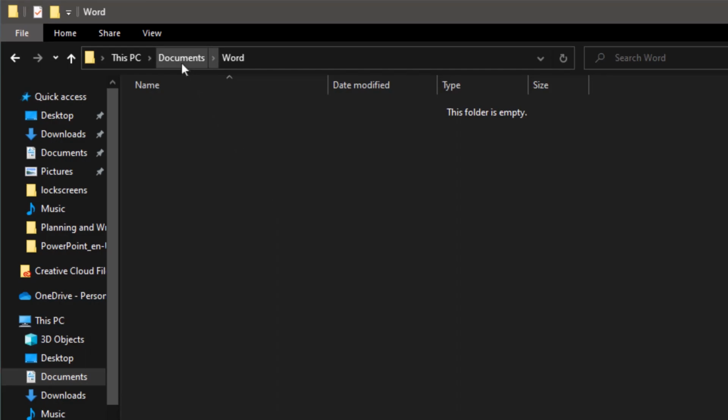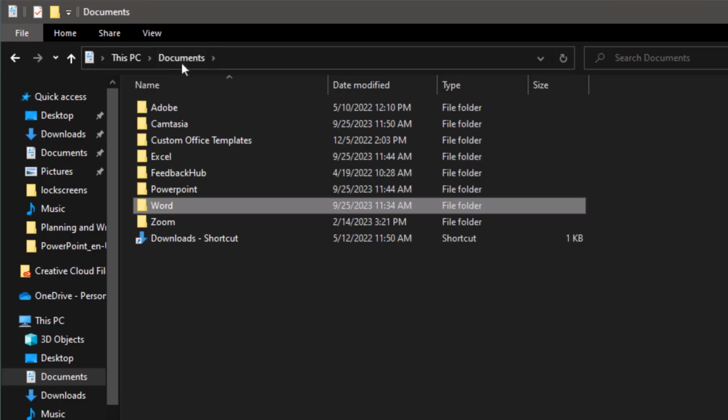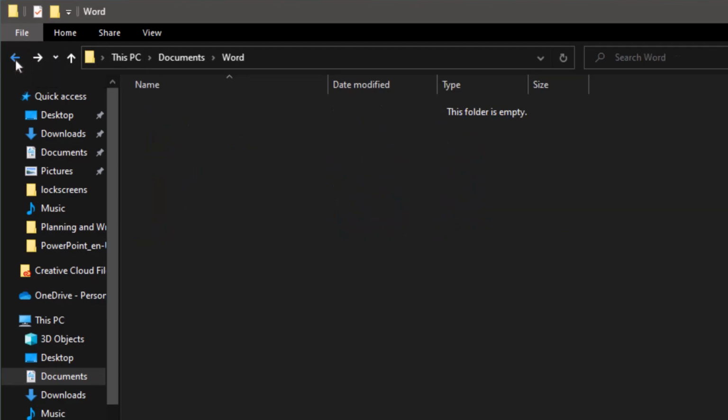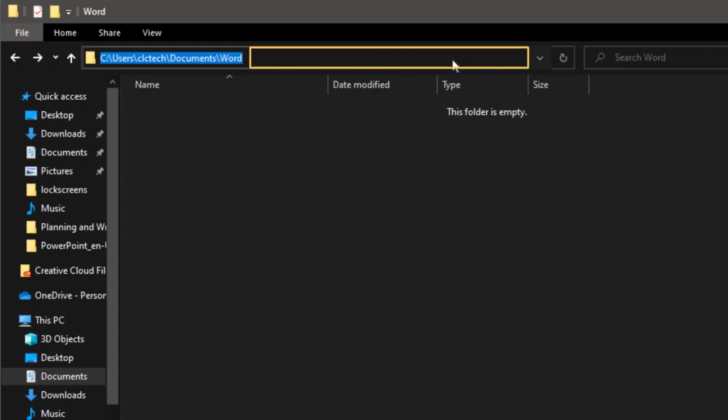From inside the Word folder, we'll use the address bar to navigate back to the Documents folder by clicking Documents. In addition, we can also use the back button to return to the previous location. Let's do this now so we arrive back in our Word folder. We may view the precise place of the file on the hard drive by clicking on the space to the right of the file path. If we know the file path of a specific file or folder, we can type it into the address bar. However, this is typically a more inconvenient way to navigate.